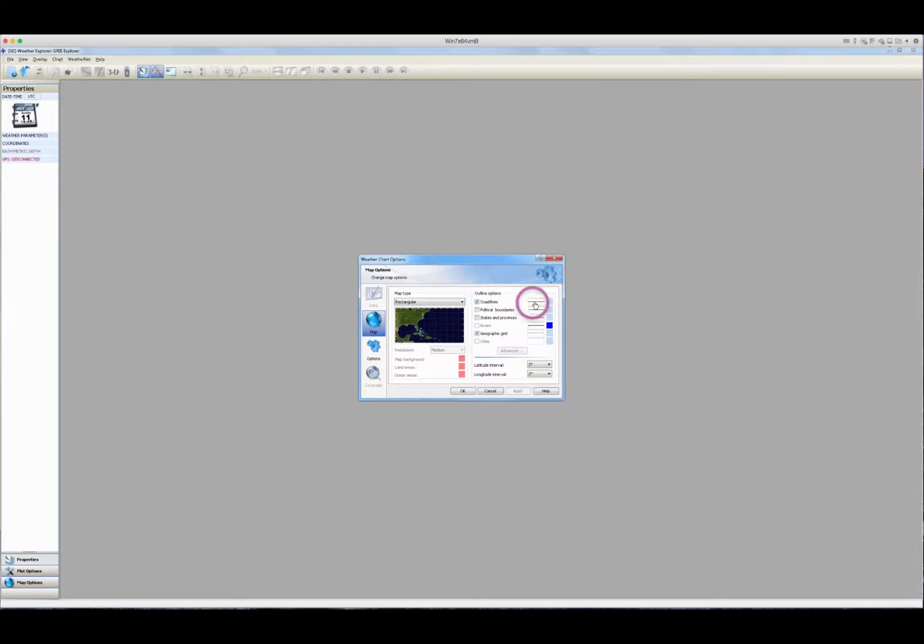Coastlines, I'm going to outline in a color that is really, really bright. So I'm going to choose a bright green, maybe the third green down on the list of green colors, to be the coastline. I'm going to paint the political boundaries in a bright red, kind of a bright purplish red, the third red down, or is it the second red down? Yeah, let's do the second red down.